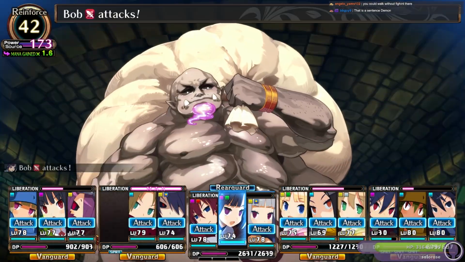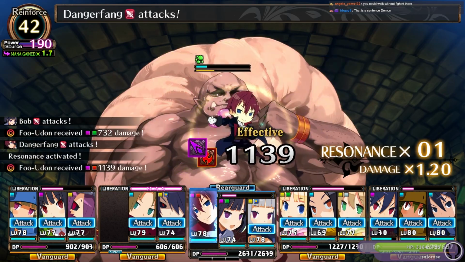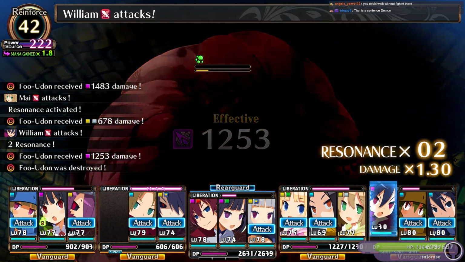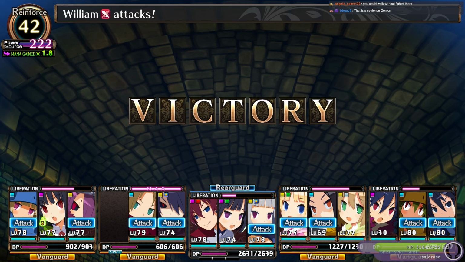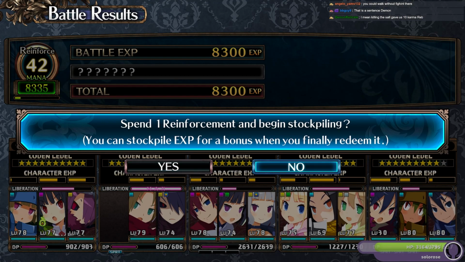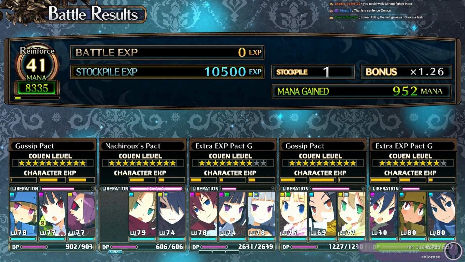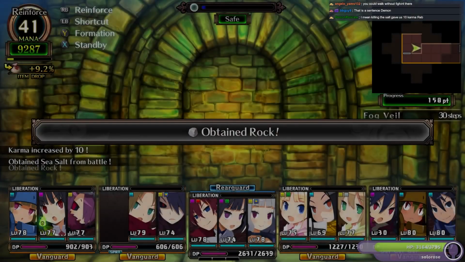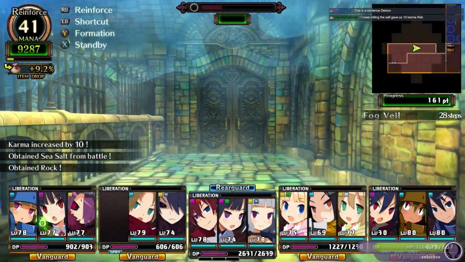And I have this irrational fear that if I stand still while it's next to me, it'll just turn and walk toward me. Here I go! Victory! Even though I know it's just not gonna be a danger. You know what, let's start stockpiling a little bit. Okay, bonus is only 1.26, so we are on normal mode right now. We're not in hell mode.